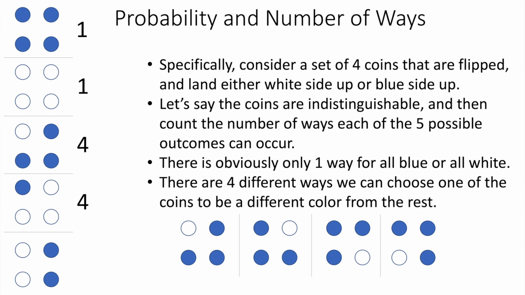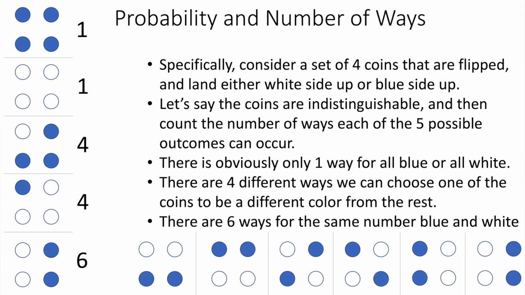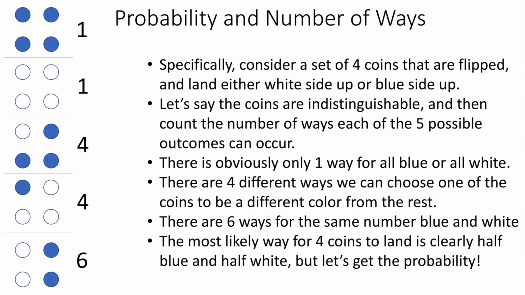And now if we look at the case where we have 2 white and 2 blue, well, there's 6 ways to do that. And I've enumerated all the different ways at the bottom there, where we can have 2 of them white and 2 of them blue. So if I ask you which case is the most likely one to see, your intuition is probably going to be correct: half blue and half white. And that's true. That is the case we're most likely to see for these 4 coins. In fact, for any set of coins like this, half blue and half white is what we're most likely to see. And for larger and larger sets of coins, that gets more and more dominant.